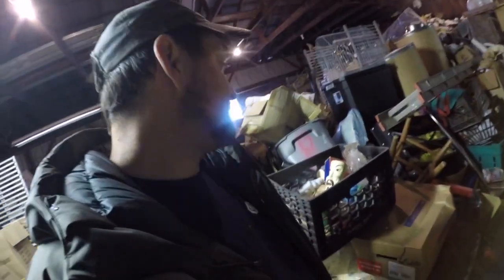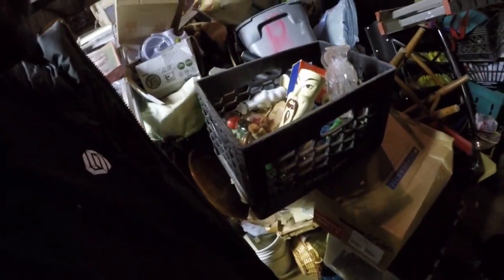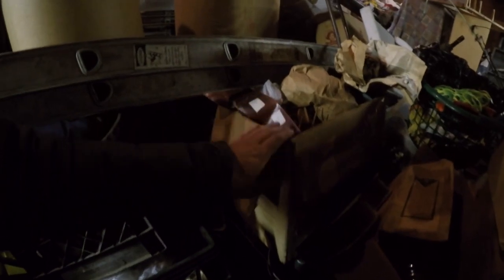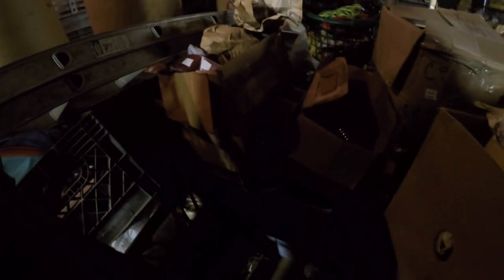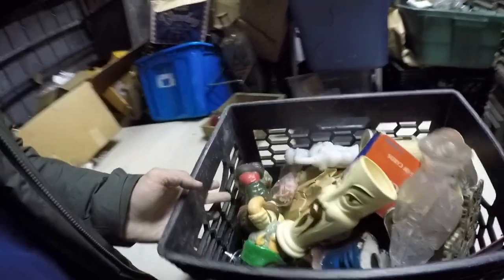Hey, how's everybody doing? I'm at the warehouse and figured I would go through a couple boxes. It is a rainy rainy day. I have this box here — I believe this whole line right here is stuff I haven't gone through from that cleanout. I know this box with this little bit of doll furniture, so I just don't know which box I should do first. I'm waiting for a friend of mine.